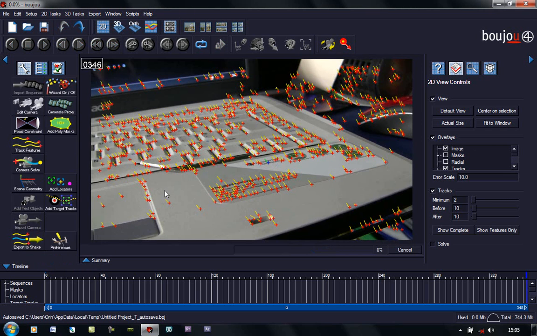Click start. Now, I'm not going to lie, this could take anywhere between 2 minutes and 2 hours. Yes, 2 hours. Depending on how much motion blur there is. Because if there is a lot of motion blur, the tracks will be less accurate, so it'll be harder for the computer to solve what is there, because there's less of it.